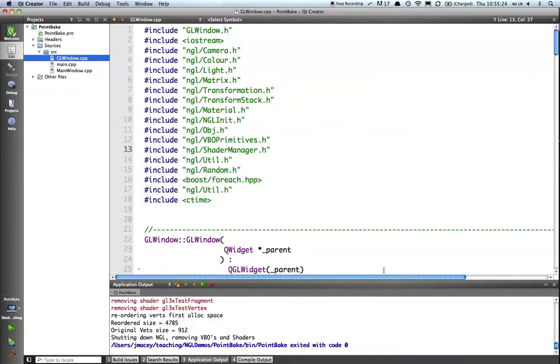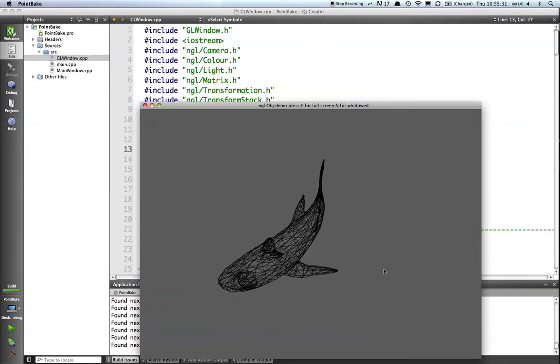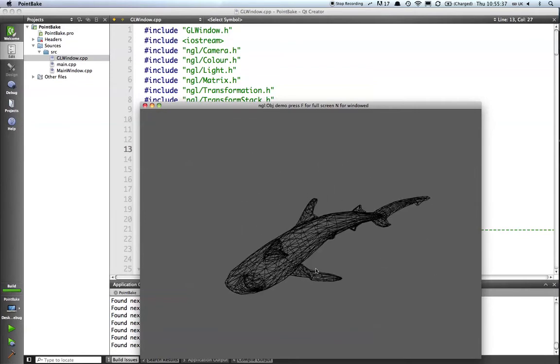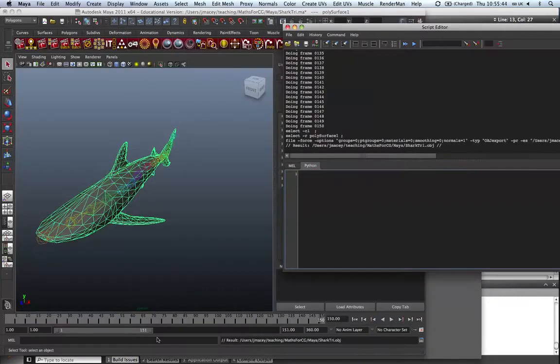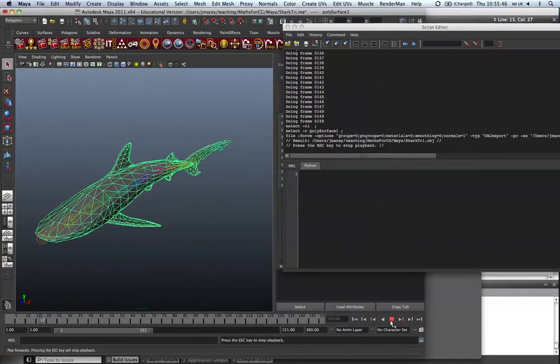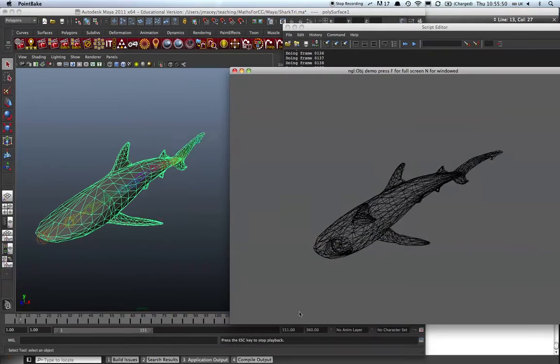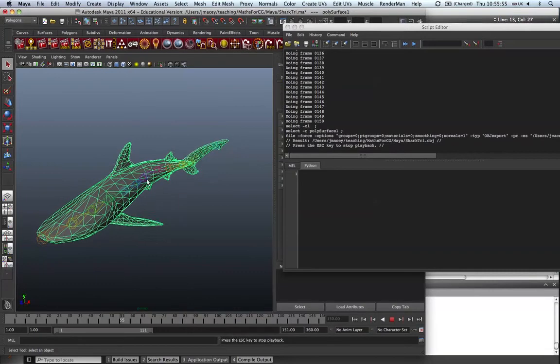So what we're going to look at now is this demo program here, which is going to load in an OBJ mesh and the point-baked data, and then as you can see it's playing back the animation, slightly slower than the Maya version was previously, but we can modify that a bit later, just get the speed right. But you can see it's the same animation data, same mesh that's going through from both of the objects there.